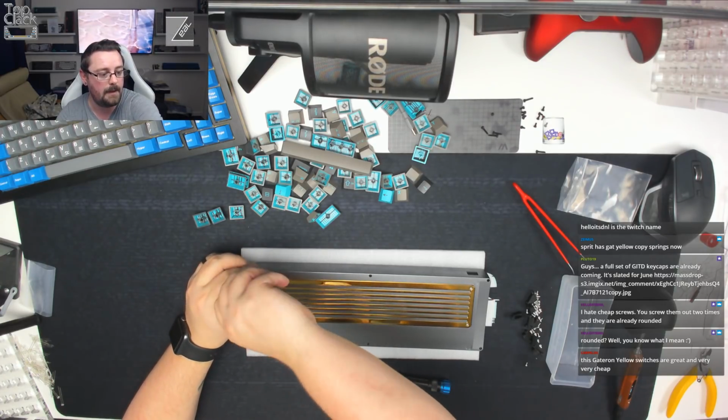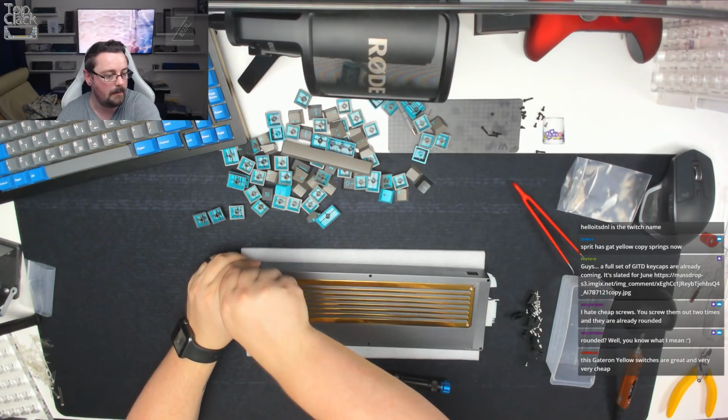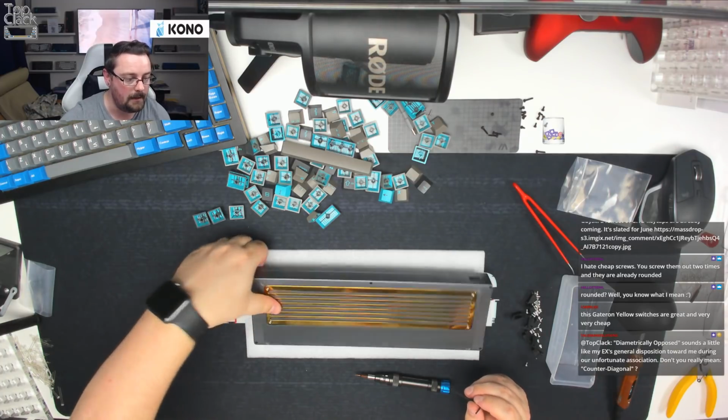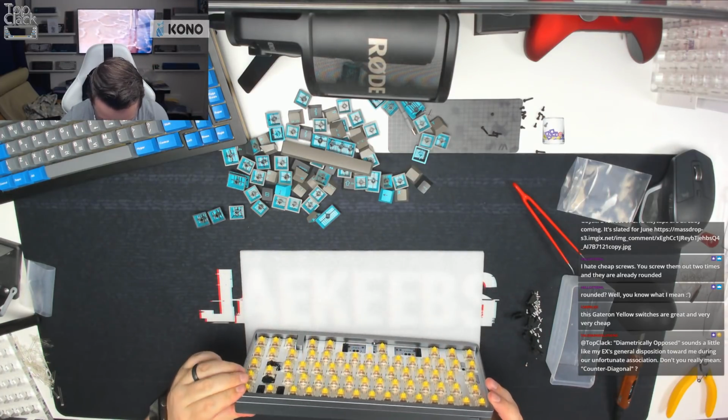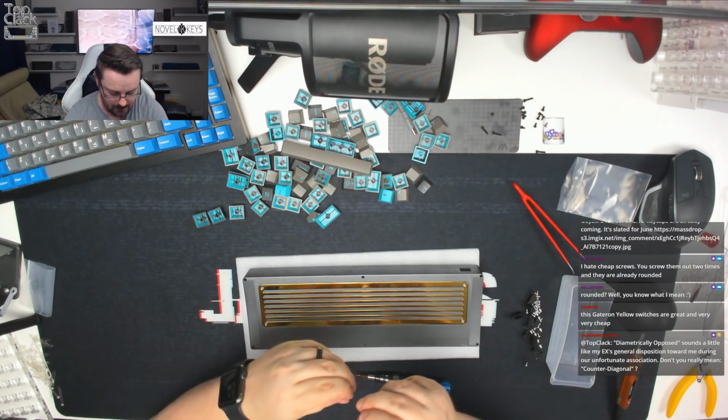A full set of glow in the dark keycaps are already coming, slated for June. Yeah, there is one already coming. DNL says, I hate cheap screws, you screw them out 2 times and they're already rounded. Yes, that's exactly what happens. That's nice and neat there. Okay, we're just going to do the 2 central screws now.